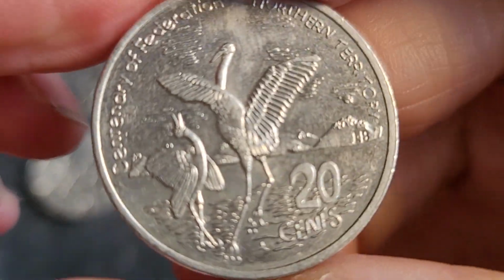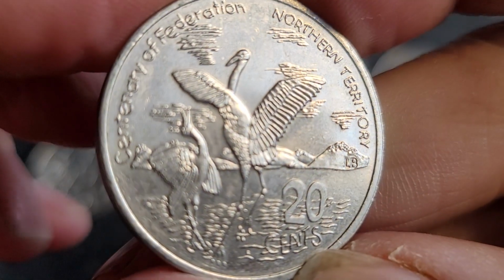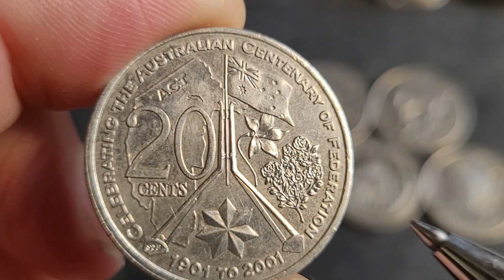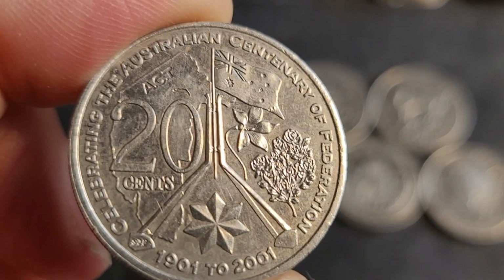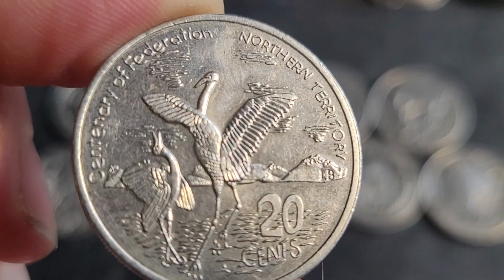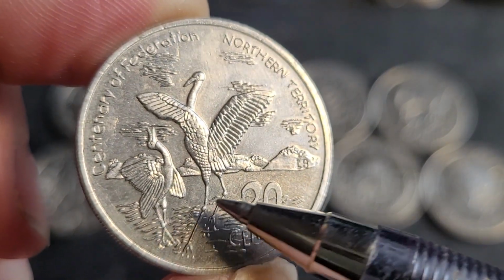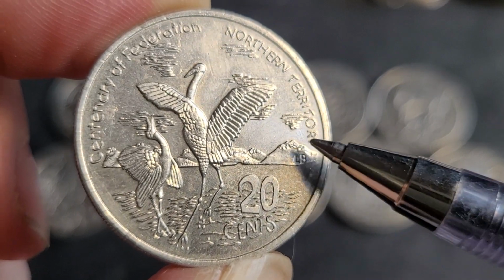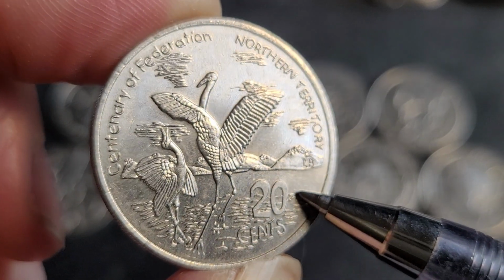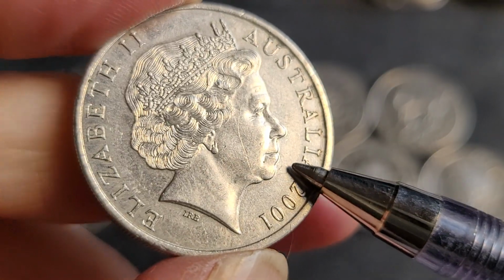Okay, the next coin we have is Northern Territory. What plant are these? Okay, I just looked these up. That is the royal blue flower, and that's a Federation rose. Those are the 2 plants, and you can find all the information on Gumardee, which is a very good website. Now getting to the Northern Territory, this is a brolga crane doing its dance. In the background we have some islands, so it might be the Cobourg Peninsula or somewhere up north, probably even Kakadu in the coastal wetlands. I'm not too sure exactly where it is. That's a nice coin. In this condition, you'll probably be paying about $5 to $10.